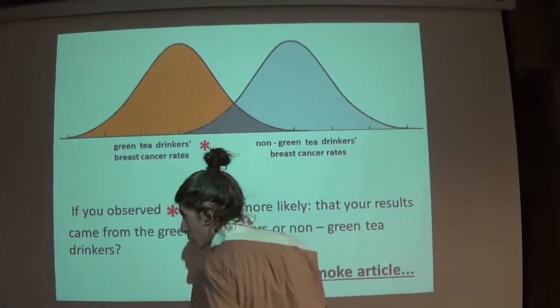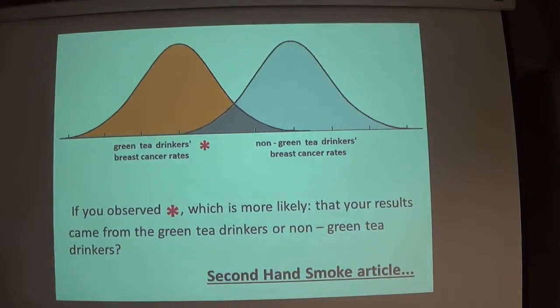That was what the crossover study was, and I had forgotten what that phrase meant. I took a guess, which was correct, that it means you've got a baseline that you're working off of, and then you subject your experimental participants to something. In this case, it was secondhand smoke.